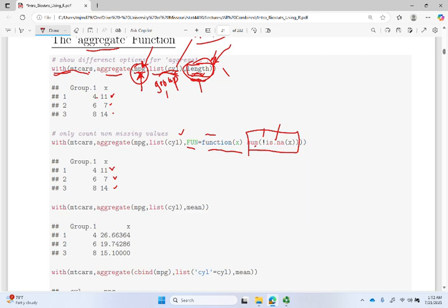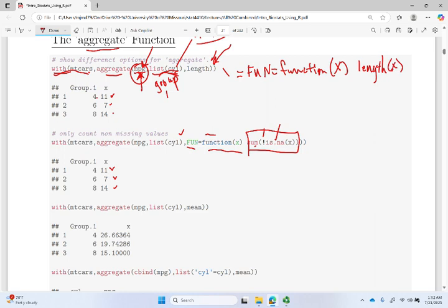So in this command up here, we could have said function equal function, and then x, and then we'd have to put the length of x.